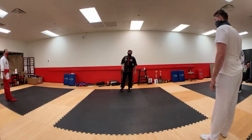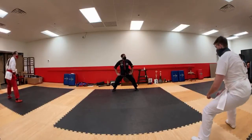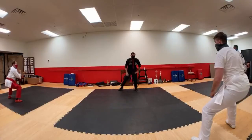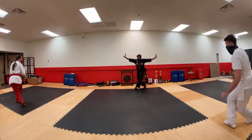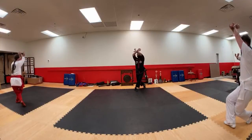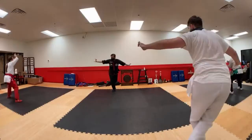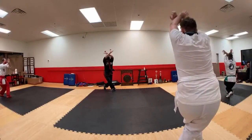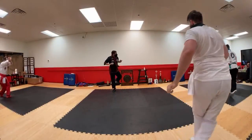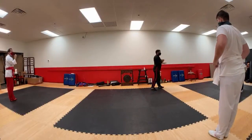The way this one works is we start with our horse stance. And then we're going to switch to our cross stance. And as we do, we're going to go all the way out and we're going to come straight up. Okay? Come back to our horse stance center. We're going to go cross stance out and all the way up. Good, feet together.